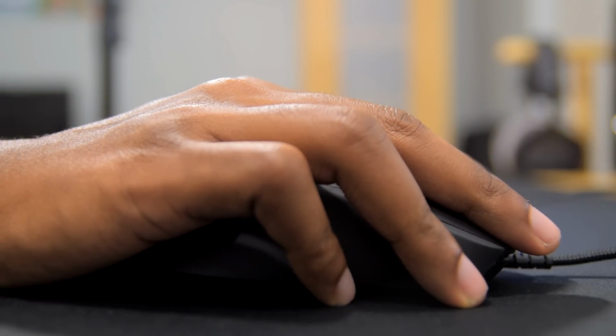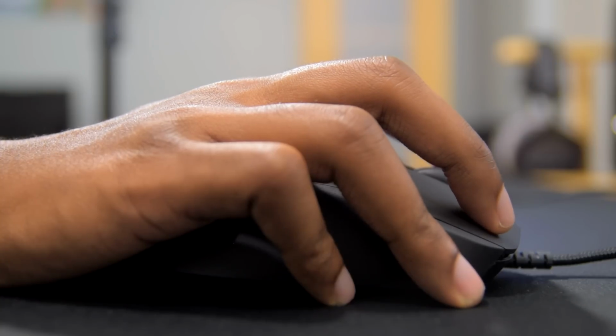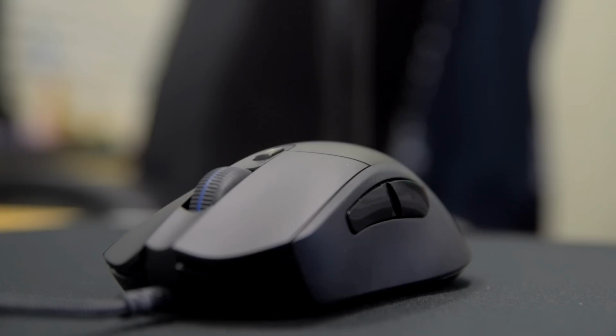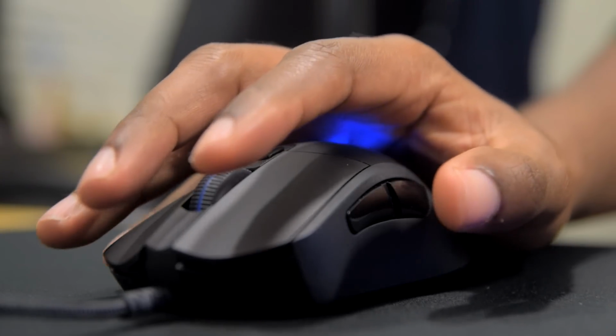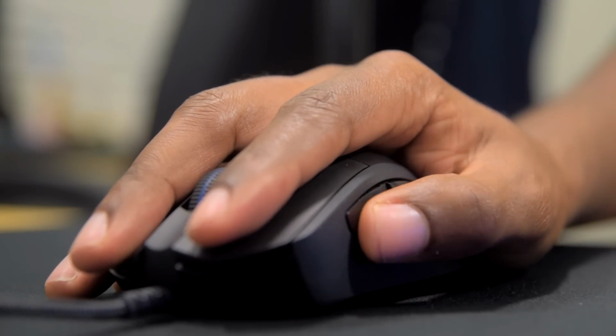I'm not sure if I ever told you guys my hand size, but it measures roughly 19.6 centimeters. And if I put my palm all the way on the mouse, my fingertips extend just barely past the main buttons. The G403 has these huge side buttons, which I'm a big fan of because they're easy to reach regardless of how you hold the mouse.